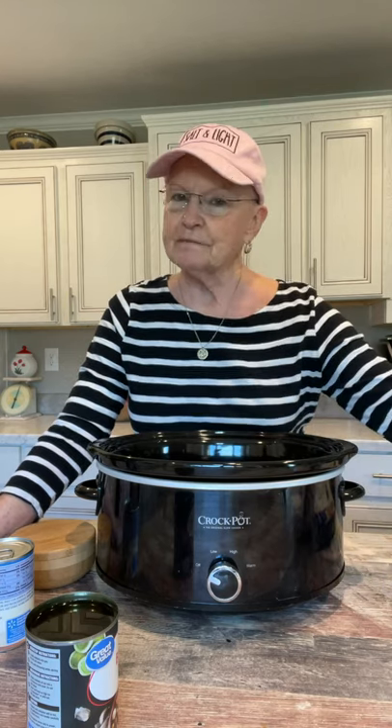I'll tell you that this chemo round has been pretty rough. Normally I have about seven to nine days that I just feel horrible — no energy, I can't eat. But this time it was two weeks. My oncologist tells me that chemo is cumulative, so each treatment it's going to get a little tougher. I go back next Wednesday for treatment number five, and then I'll only have one more after that. I just thank God every day for that. Thank y'all for your prayers because I have felt them, and I know without them I couldn't make it.